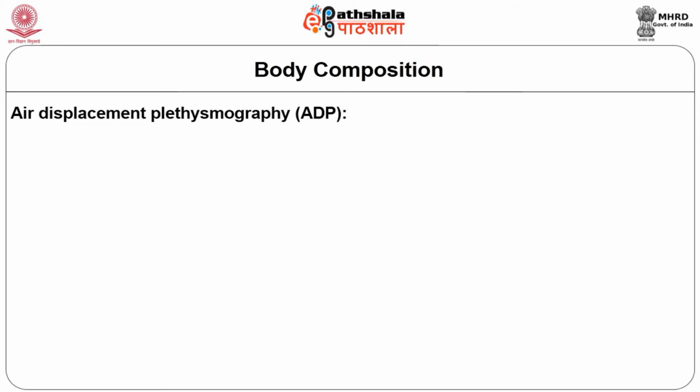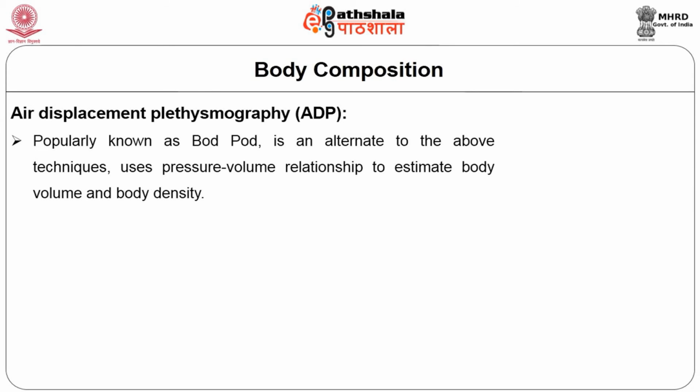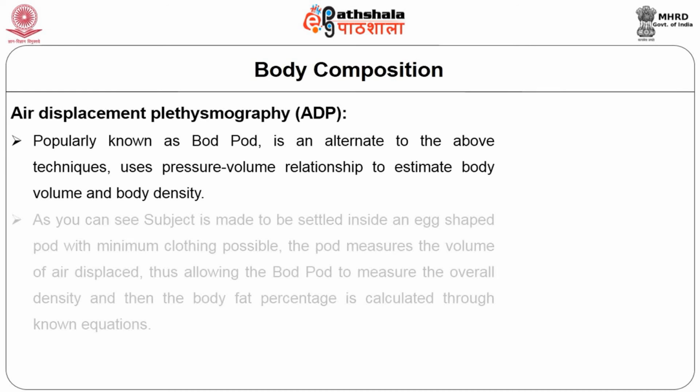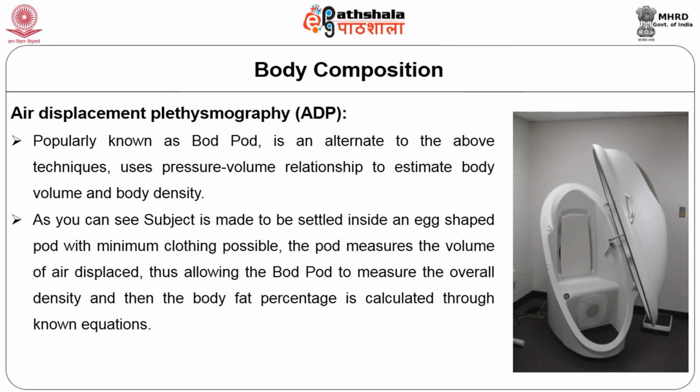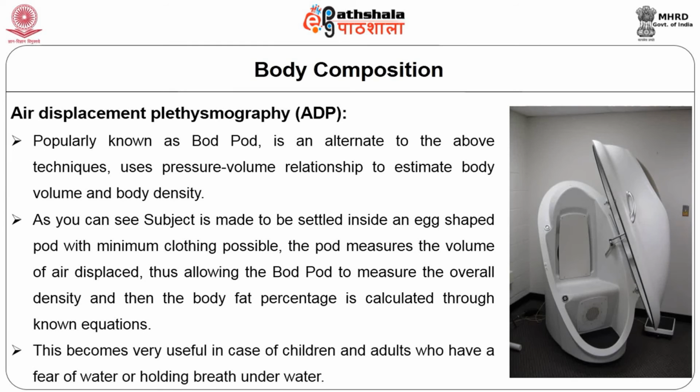For this, we have another technique, which is air displacement, popularly known as BOD POD, an alternative to the above technique, which uses the pressure-volume relationship to estimate body volume and body density. As you can see in the picture, the subject is made to settle down inside an egg-shaped pod which measures the volume of air displaced, thus allowing the BOD POD to measure the overall density, and then the body fat percentage is calculated through an equation. This becomes very easy and useful in the case of children and adults who have fear of water or holding breath underwater.